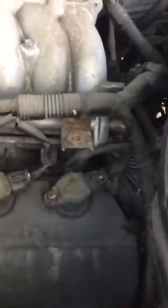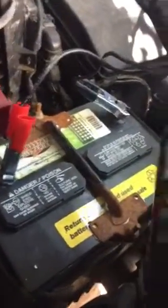So basically you need to remove the battery cable, and it's good to charge the battery before you turn on the engine with the new alternator. As you see, you need to remove the bolt in here and take out the belt.